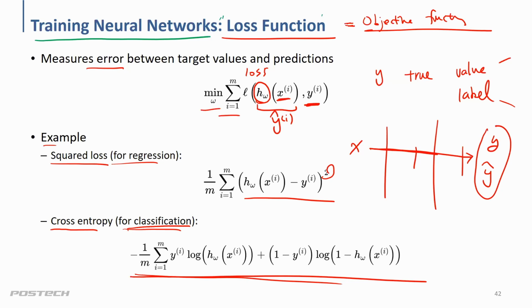And there are two famous loss functions. For the regression problems, it will be squared loss, and for the classifications, it will be the cross entropy ones. You have seen these things so many times for the classification problems, even binary classification, or I mean logistic regression. For multi-class classification problems, it will be the softmax. So we embed the loss functions into the objective functions when you train it.